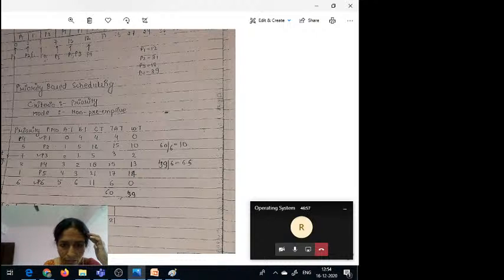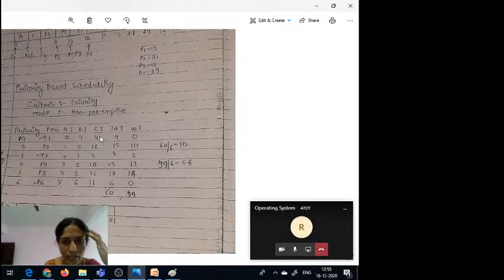Now after that, only the P5 process is there, and it is selected and assigned to the CPU by the dispatcher. Now what is the burst time? 18 plus 3. What is the burst time here? 3. That is 21. Now take the completion timings: for P1, 4; for P2, 16; for P3, 5; for P4, 18; for P5, 21; P6, 11.